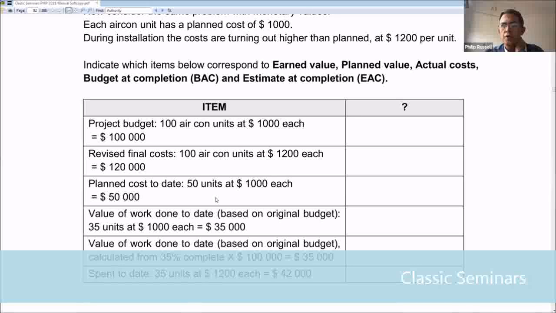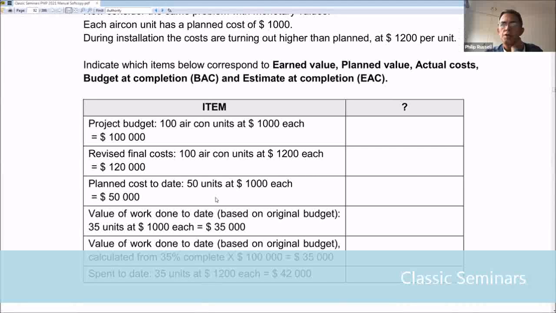Correct. So there are 2 that you got most of them. There are just 2 that I said we would strike, and that's the second one and the fifth one. Is there anyone else that can give a suggestion for the second and fifth item? Yes, Philip Hendrik. Go ahead. So the second one, estimated completion. Correct. And then the fifth one is again earned value.